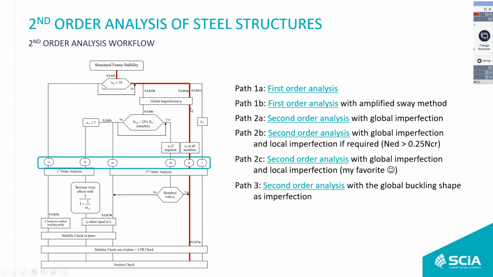So this path. I do have to mention this is a flowchart we've created ourselves, but in the draft of the new Eurocode, which will be released in the near future, they will also provide something similar, and they will give these paths also a certain name, which they will also use then in their articles to refer to. So in the next Eurocode, it looks much more promising, much better for the user to understand what are the different options they have in order to do a second order analysis compared with the current Eurocode, which is sometimes convoluted.